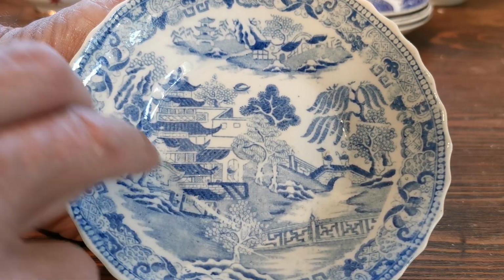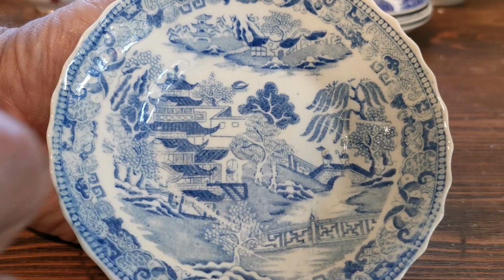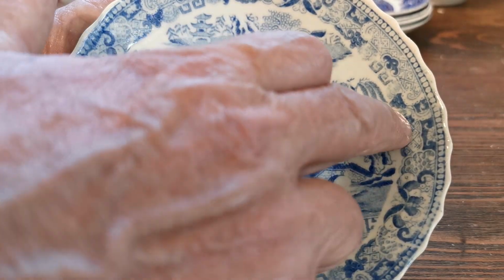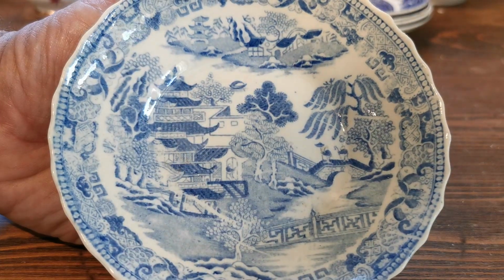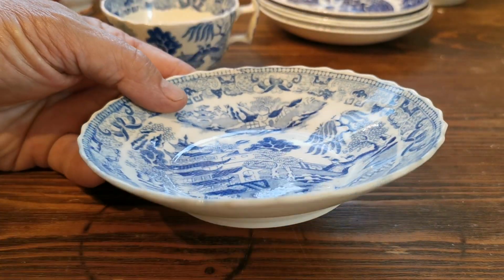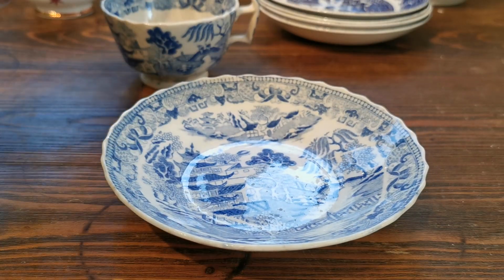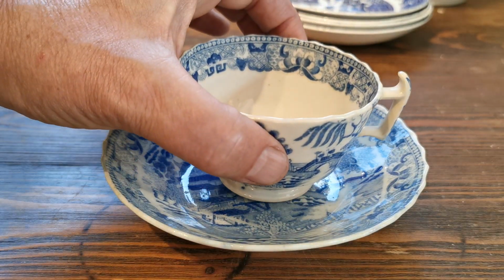Little bit of folds in the transfer design here, you can just see there, lines going through it, that's from manufacturing. Same across here, so it's not actually gone down onto the porcelain as well as it should have or could have, but that's characteristic of things of this age and it's what gives them their character. This is probably on those marks.